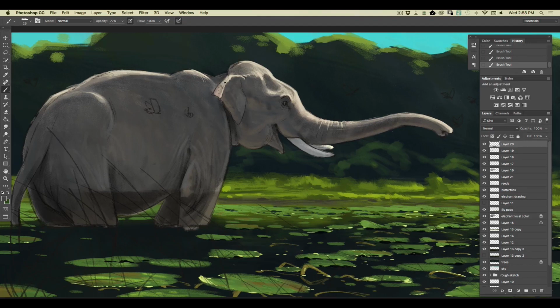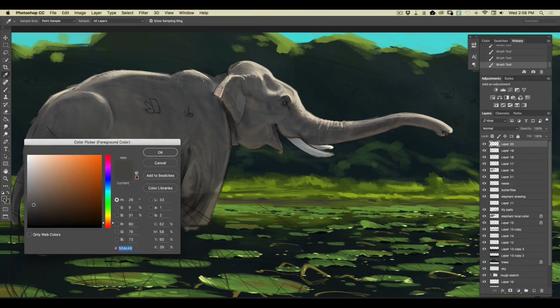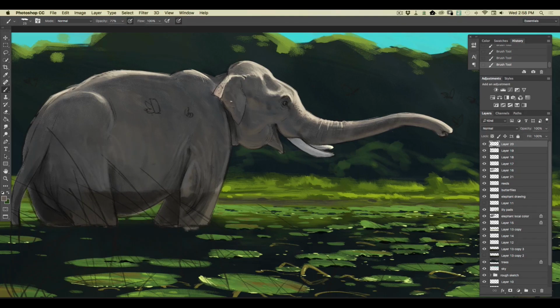I'm just going to create a few freckles on the ears and up around the face. There we go. Very, very lightly, very, very loose. And then I'm going to grab this same color and do the same thing going the other direction. There we go. So it's feeling a little more freckly.